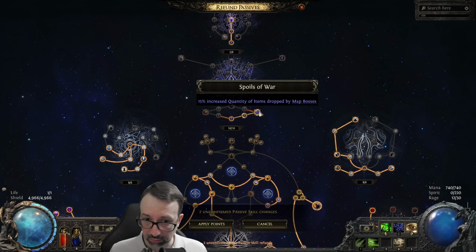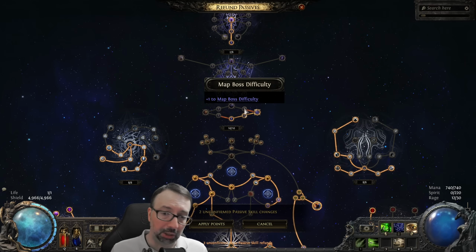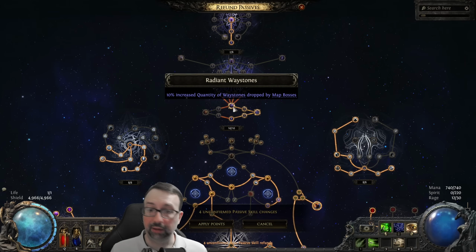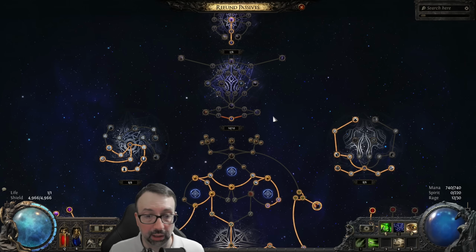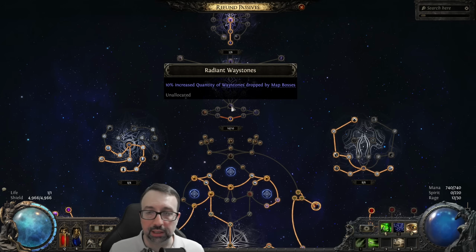Increased quantity of items dropped by the map boss, as well as increased quantity of Waystones dropped by the map boss. Of course, surely this would count for Crisis Fragment. But actually, I think it does not. There's been a lot of speculation back in 0.1, unless there's some new information I'm not aware of. I've searched, I've asked around, and there is a little bit of conjecture in the community about this, but I'm under the impression it has literally zero impact. Area quantity, player rarity, area rarity, none of that matters.